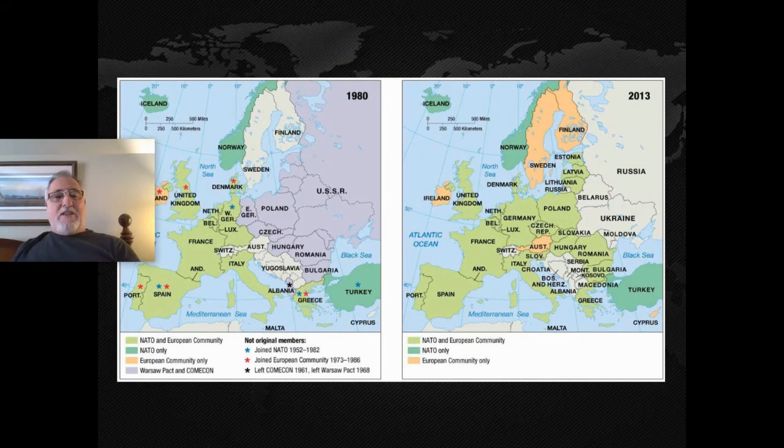In 1980, here is NATO in green. Actually, they're part of NATO and the European community. These people are NATO only in 1980. In 2013, they're still NATO only. Turkey wants to, and I know they wanted to for the longest time, join the EU, but part of the holdup is them not acknowledging the Armenian genocide. They're still arguing self-defense. The purple here is the Warsaw Pact and Comecon, and then you can see that it goes away later. So there you go. And then you have countries that just don't join either. Oh, look, Yugoslavia.